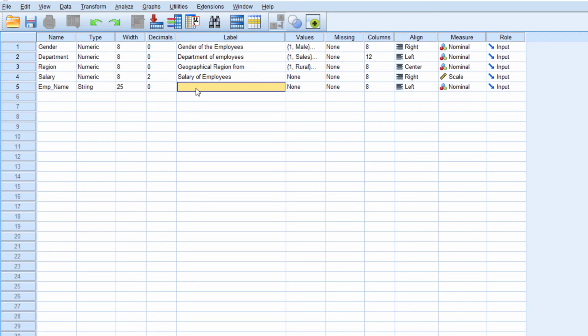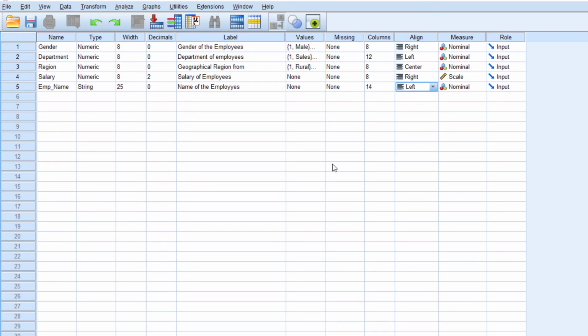Here I can give the label, name of the employees. There is no value, no missing value. We can increase the column width because we want to display the entire name of the employee. Left alignment, it's a nominal value.